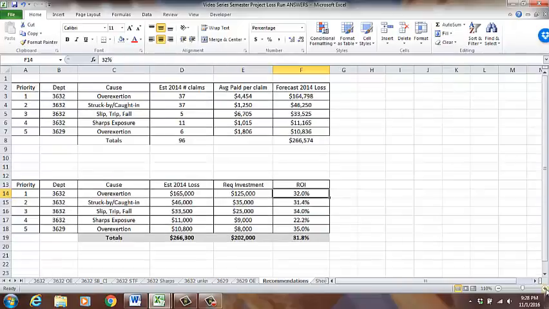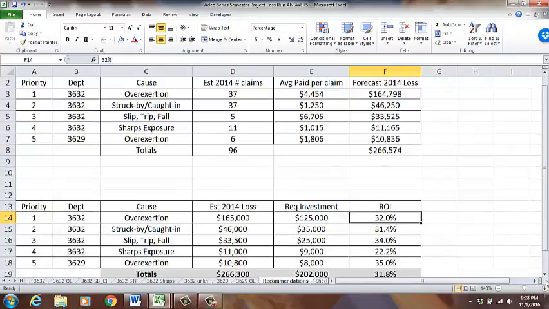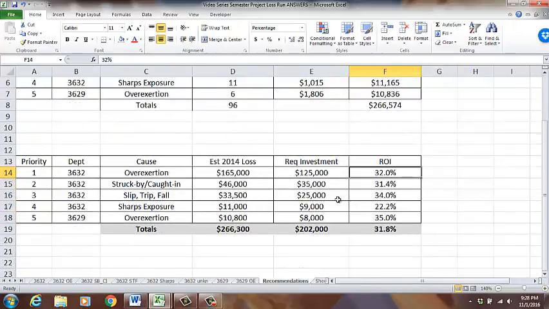Again, it would be much, much easier in the real world. You could do this analysis, and then this requested investment is actually something that you have researched and talked to workers and supervisors about, and maybe pilot tested, as a very viable solution to controlling the exposure to whatever is causing these injuries. Or at least maybe it's something you're attempting and we think we can reduce it. Now, here we're assuming that we eliminate it all. Is that realistic? Not really, but again, we're just trying to learn the technique.